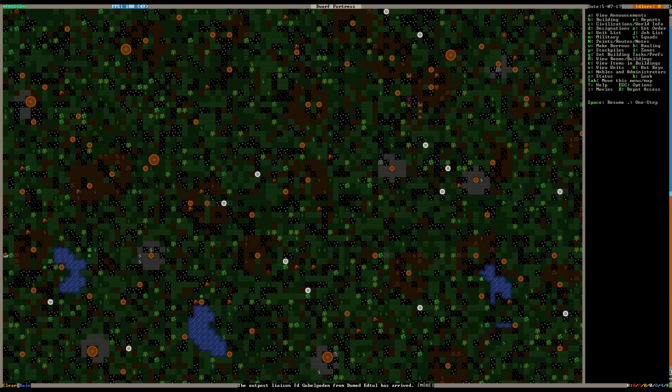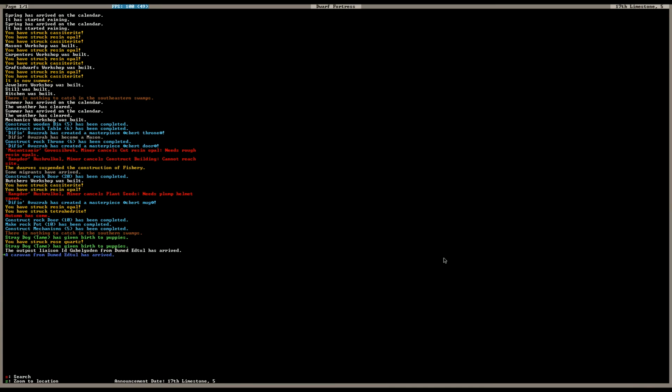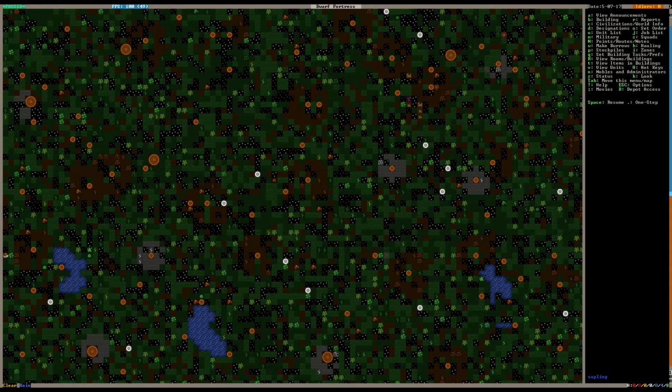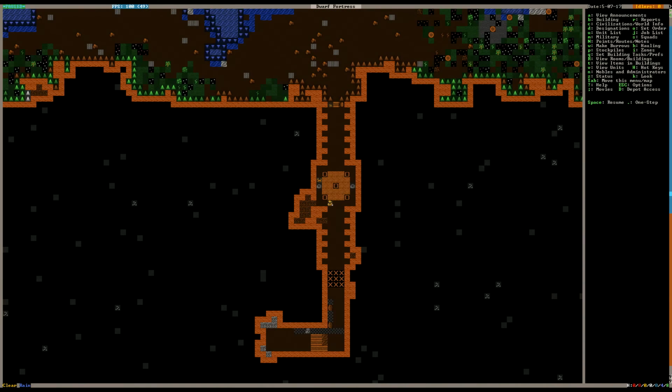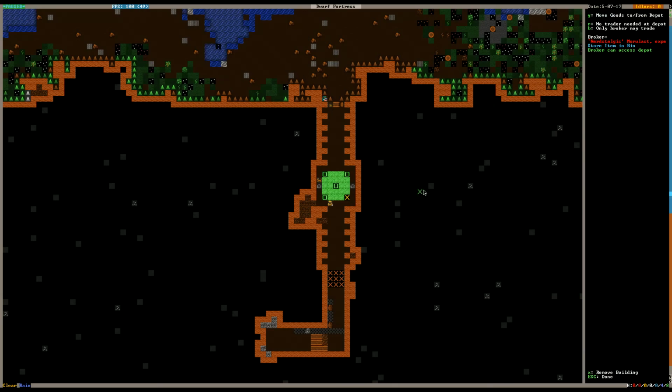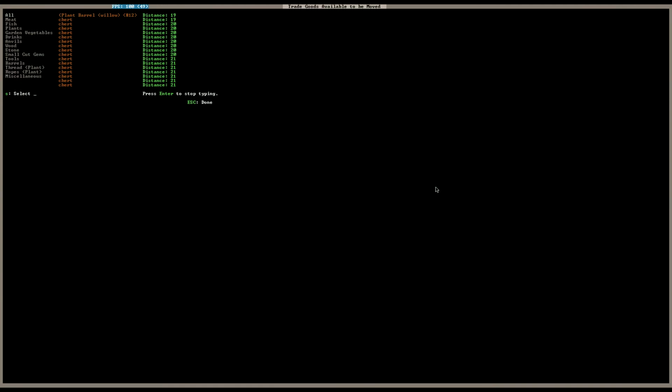Let's see if the outpost liaison is... well, what did that announcement say? The outpost liaison Id Gubelgoden from Dumed Edtul has arrived. Okay, well, very good. So here is our trade caravan. So let's click on our trade depot and let's get our trader here. Let's move some goods.